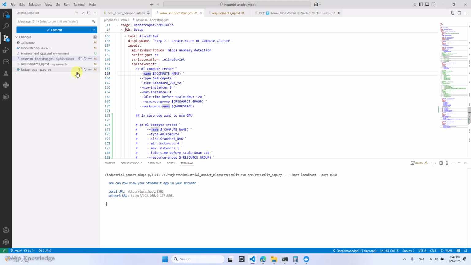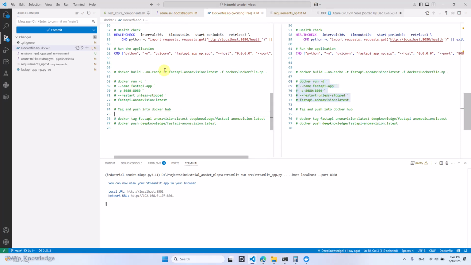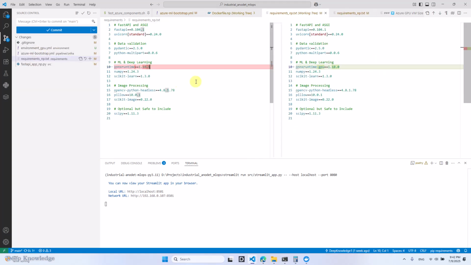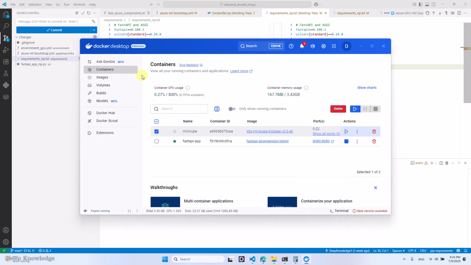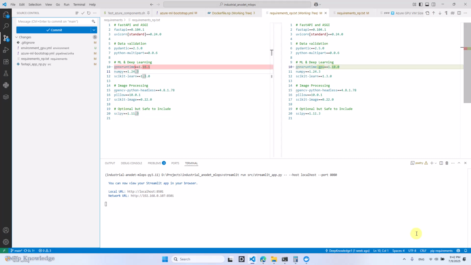Now let me just go to the code. I also somehow improved the code. Okay, this is just only to run the image. So let me just show you the GPU requirements. You can see here I have already built the image, and last time it was about 1 gigabyte, 900 megabytes, but now it's almost 2 gigabytes. Why? Because I have used GPU libs, which is only ONNX. And this ONNX here is, instead of CPU, I would like to use a GPU.